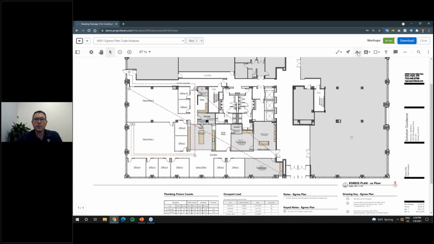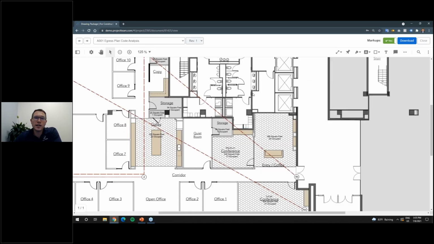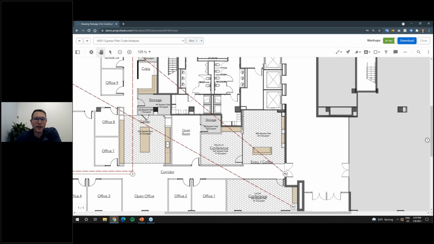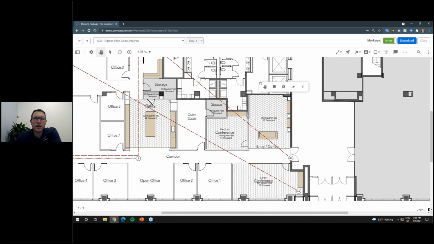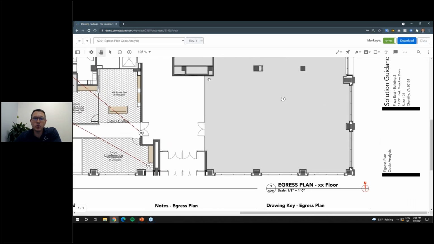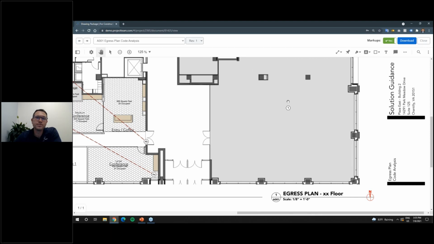At this point, I want to talk about the different options you have in the markup areas. If I go from left to right here, I've got this measuring tool. Let's say I want to jump in a little bit further. Let's go to 125. One nice tip is if I right click on my mouse, I always have these common options, whether it's a pan tool where I can drag and move around my drawing, or I can right click and add a comment, freehand drawing tools, or text tools as well. But I actually want to go around to this part of the building here, this big room.